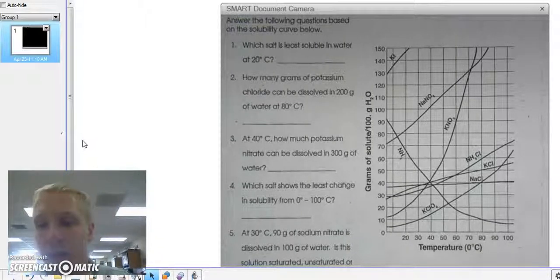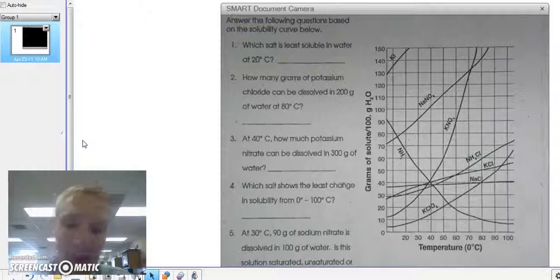A nice example would be taking a Coca-Cola or a Pepsi on a nice hot summer day and leaving it out. What's going to happen after 2 hours? It's going to be flat because all the carbonation, or CO2, will have left it.